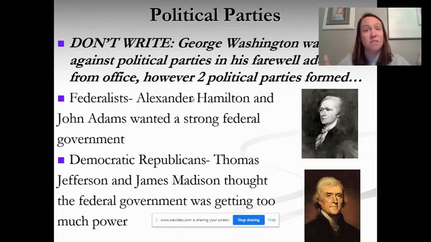So you think we're divisive today? We are. Don't get me wrong. People either love Trump or they hate Trump. There is hardly anybody in between, right? People either loved Hillary Clinton or they hate Hillary Clinton. There's no gray in the middle. But back then, it was just as divisive, and even more so, because we're going to see somebody murder someone from the other party. So anyways, George Washington warned us against it. We did not listen. We made 2 political parties, and here we are today.